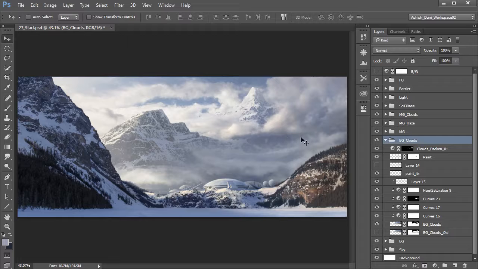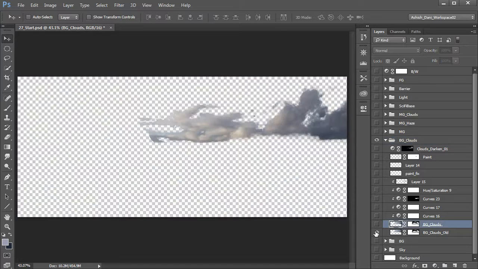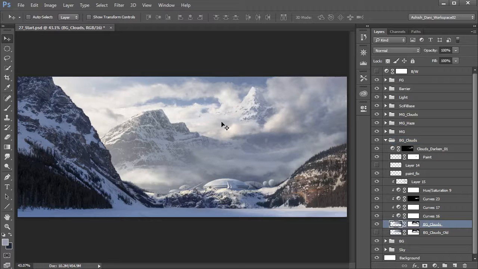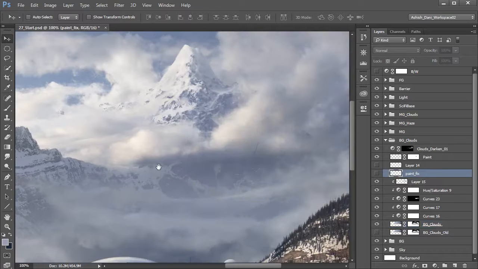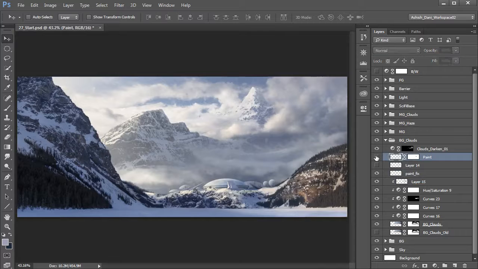So you can see, I have moved the clouds slightly and even made them bigger. Then there is also a paint fix which I had to do because I transformed the lower section of the clouds just a little bit. Let me zoom in and show that to you. So you can see this small little line. So what I did was just select that section of my clouds layer and transform it, made it much more straight. And then use this layer to paint on top to get rid of the seam.